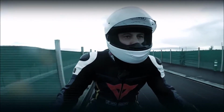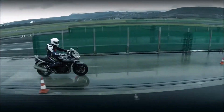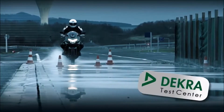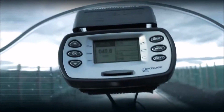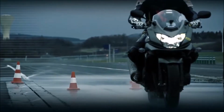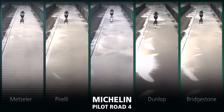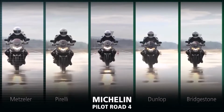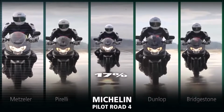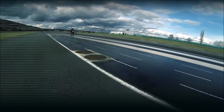Road tests have shown that the Michelin Pilot Road 4 reduces wet braking distances. This has been tested by DECRA, an independent testing organisation. The braking distance of a motorcycle fitted with Michelin Pilot Road 4 tyres travelling at 50 km per hour, that is 31 miles per hour, is measured and compared with similar tyres. The test shows that the Michelin Pilot Road 4 stops 17% shorter than its leading competitors.